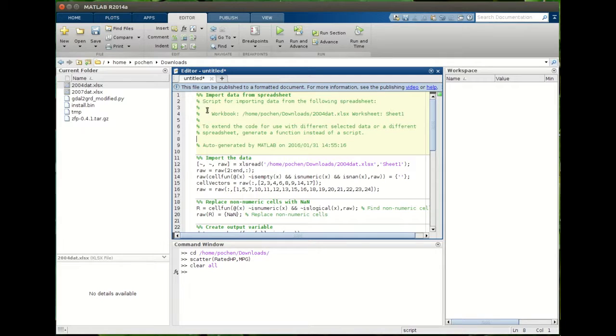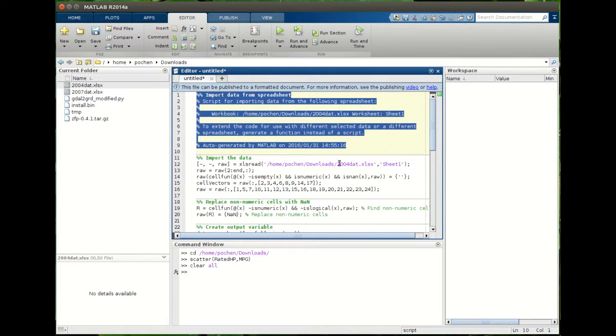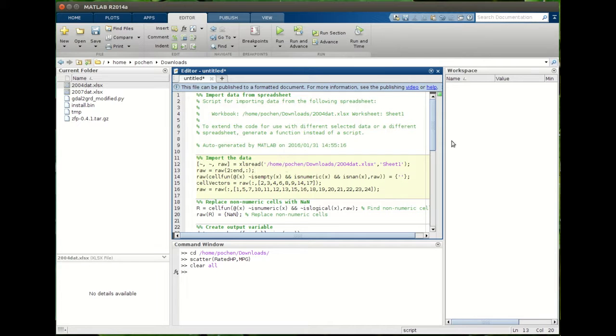This is the Matlab generated script, and it's giving you information about this particular script. Every line that starts with a percentage sign is a comment line. A comment line means the text following it is written for human beings, not for the machine. Matlab is going to ignore all those lines that are in green. It's not going to try to execute any of them. So these are explanations about the purpose of this script and how you can use it, that kind of thing. Now let's try to save it.